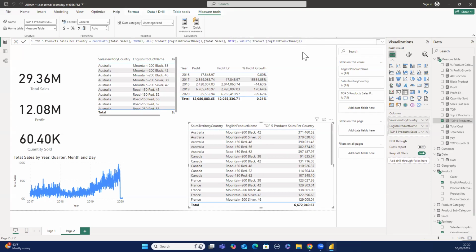It worked. Can you see 371, 370, 390, 382? Oh, this one is higher now. Why is this? Anyway, it didn't work. Whatever, but at least we have the top 5 products for each state.